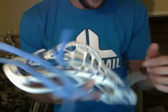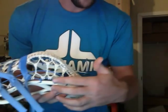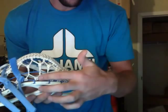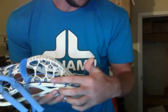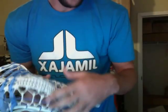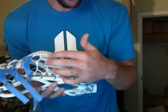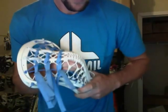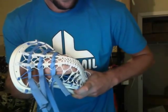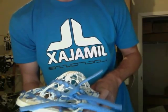It's less complicated than a lot of other string jobs, like the heat. It uses these Eiffel Tower kind of twists, similar to Rocket Pocket. Rocket Pocket uses the twist that goes all the way from the sidewall up to the center leathers and then back down. This one, of course, has the little loops there. I think those kind of help ball control. But having just that single twist from the sidewall all the way up to your center, whatever's there, that kind of minimizes the amount of break-in that you're going to have, so there's less knots that need to tighten.